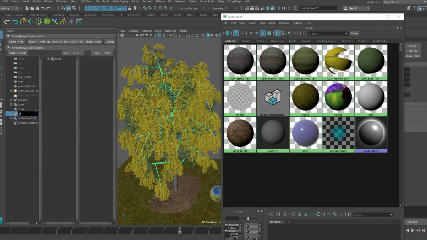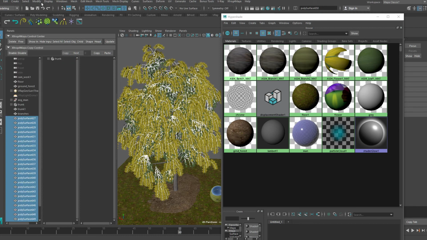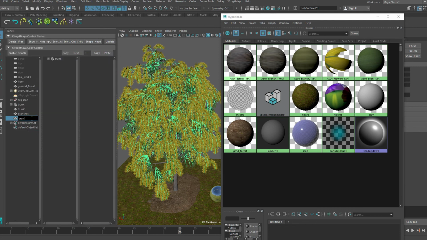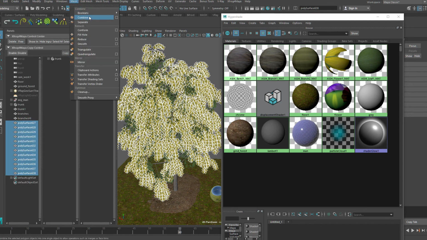So each material there is going to have 1 polygon object. In the end, I'm going to have 3 branch type objects that I combined. And because I have 5 materials, I'm going to have 5 polygon objects. This is the fastest, easiest way to get it out to another package. There are multiple other techniques you can do, but we'll just do this one for now. We've got the 5 materials and the 5 polygon objects.